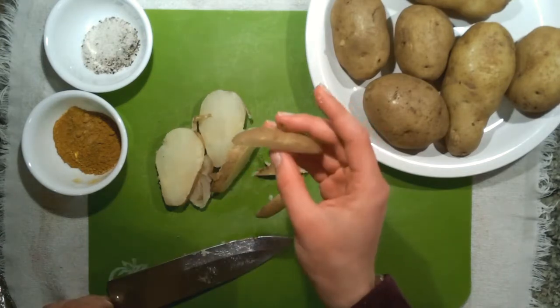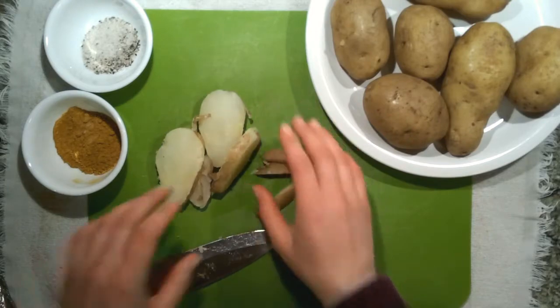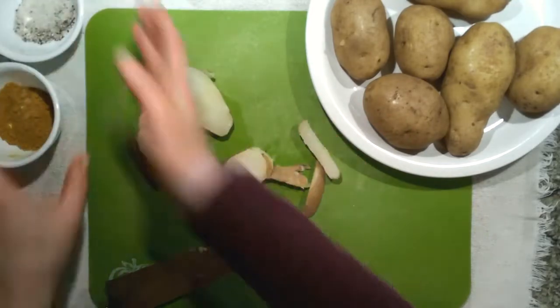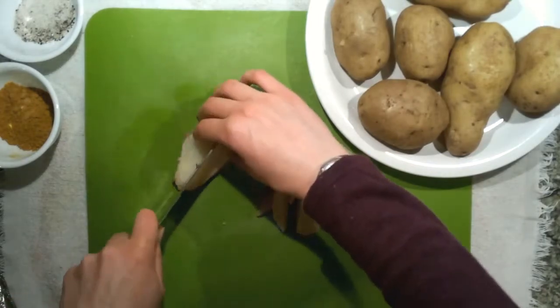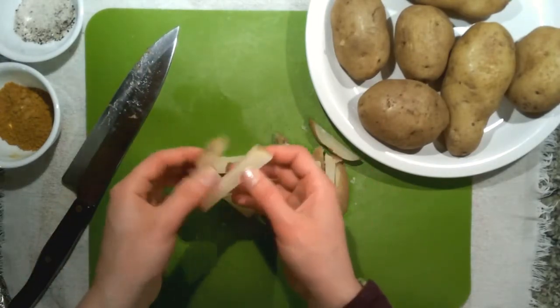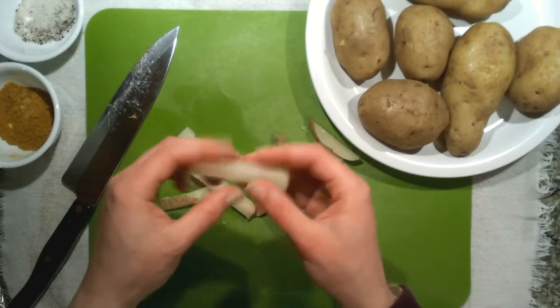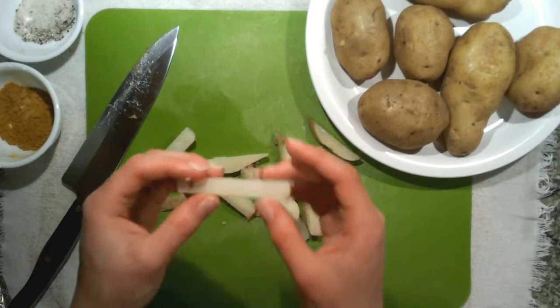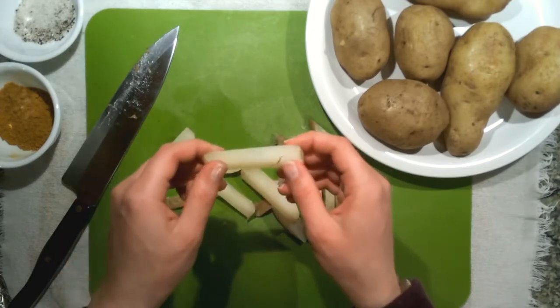So I'd say right there is a pretty good fry shape. So we're going to do that to the rest of the potato here. Okay, so pretty easily we have some 1/4 inch sticks here that will do great for frying, and if you feel them, they're really sticky. We want that to happen because that's what's going to cause the fries to get really crispy on the outside.